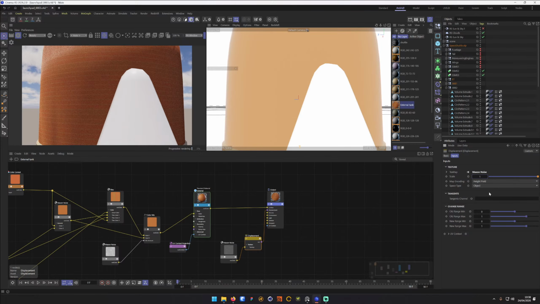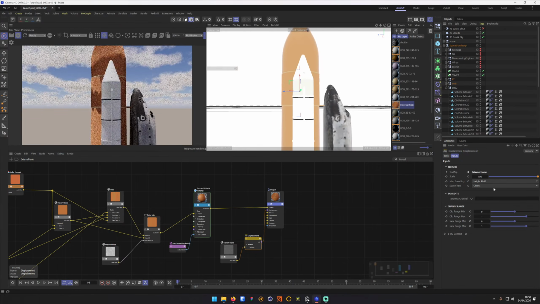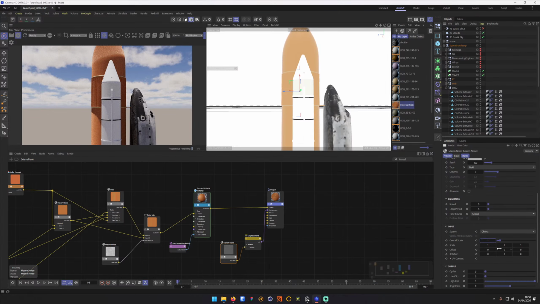Let's just see how far we can push this geometry. Not very, it turns out. Because we've increased the size of the actual geometry, haven't we? So that's going to affect our displacement. So let's put this back up. Let's put this on 2. Okay, so that I think is not going to work. We'll just make overall scale 100, and we'll see.